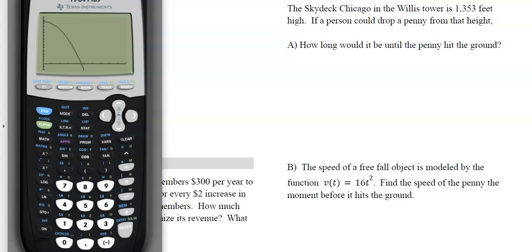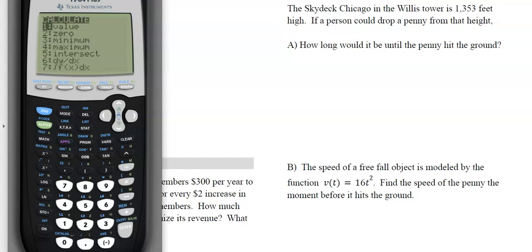Boom. Perfect. What were my seconds? My seconds were going 0 to 20 by 2. So every dot is 2 seconds. So 2, 4, 6, 8. It looks like it's right between 8 and 10, pretty close to 9. But let's calculate the 0.